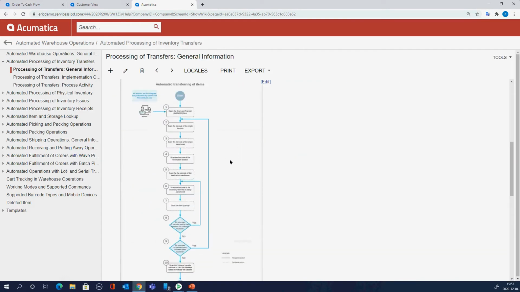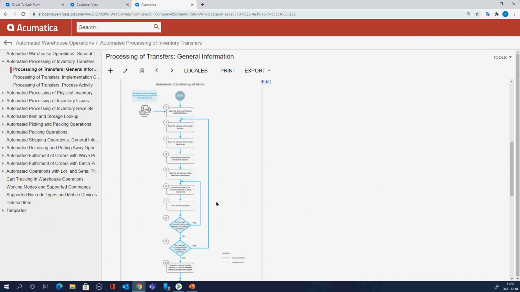I noticed you could actually print this out. Is that correct, Eric? Where you could print these out? You can print. You can also export that into a Word document, should you want to do a manual, a printed manual. You also have PDFs. Acumatica can offer PDFs as well that you can print more easily.